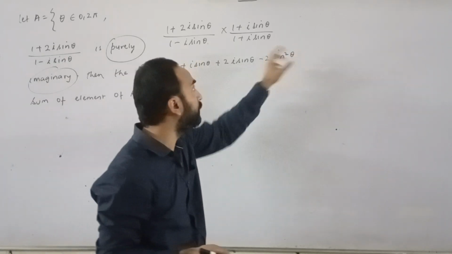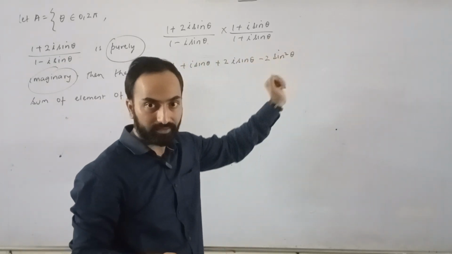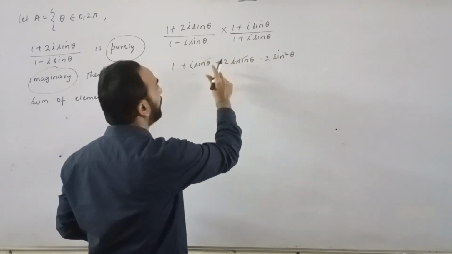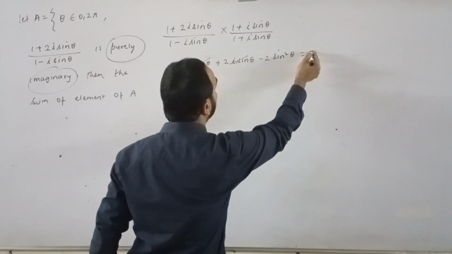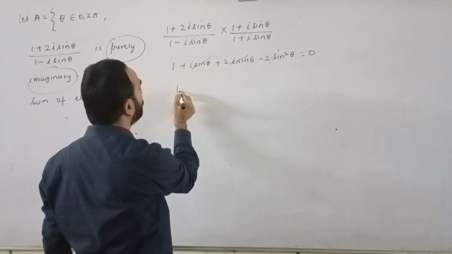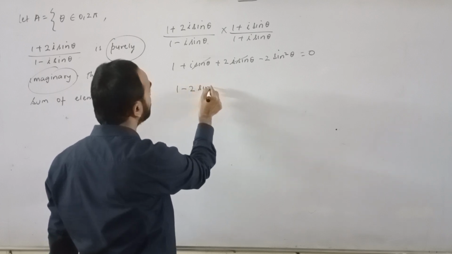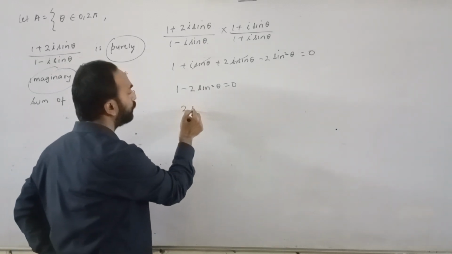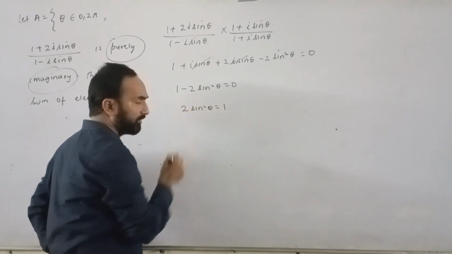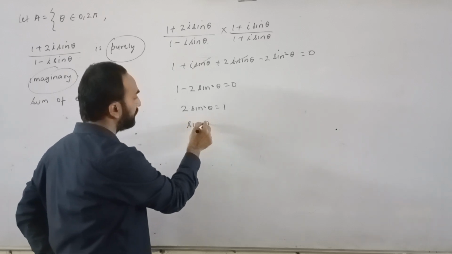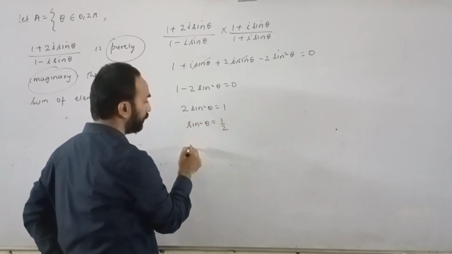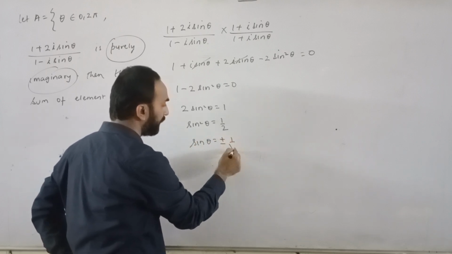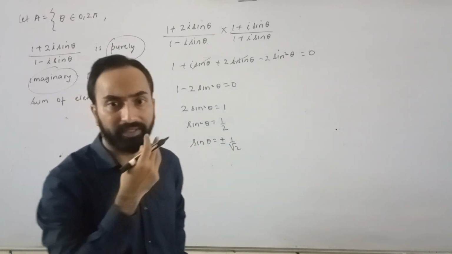So if something is equal to 0, same the denominator part, there is no requirement for multiplying the denominator part, and also you can remove this imaginary part and only equate the real part to 0. Real part we can equate to 0. So minus 1 minus 2 sin square theta is equal to 0, right? And that can be written as what? 2 sine square theta is equal to 1, or I can write sine square theta is equal to 1 by 2, or I can write sine theta is equal to plus minus 1 by root 2, correct? Plus minus 1 by root 2.